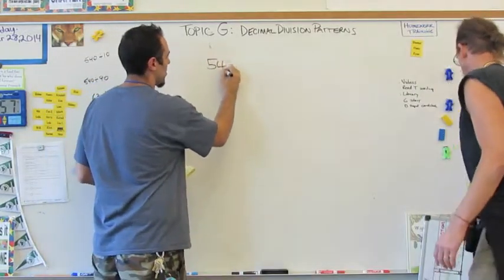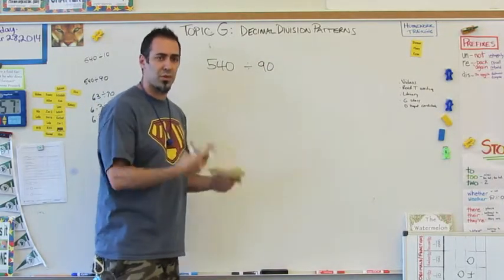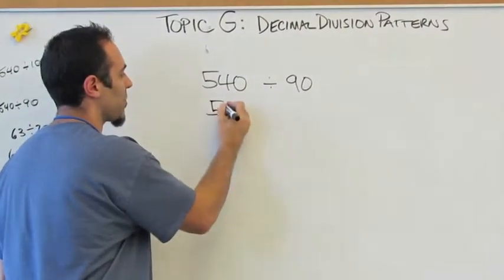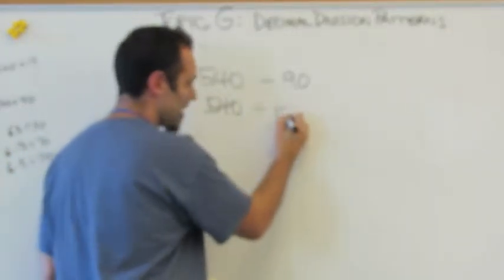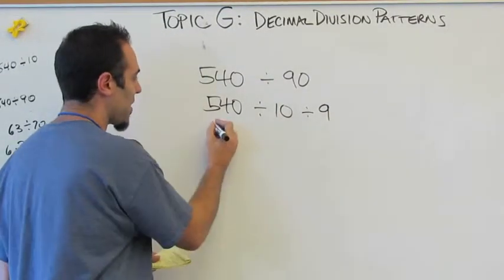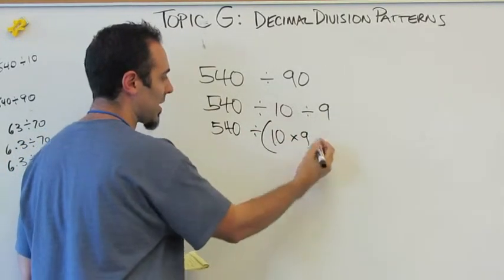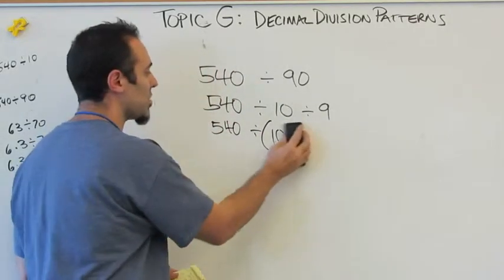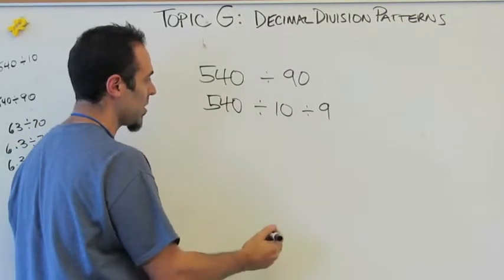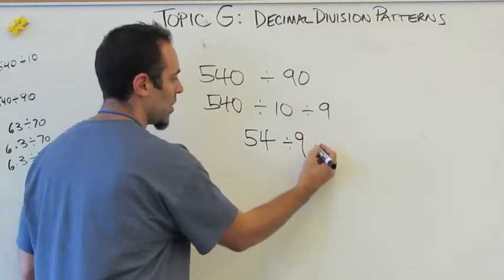Now, with a number like 540 divided by 90, what we're going to get the kids to realize is that the first thing we need to do is decompose the 90. And the way we show that is with 540 divided by 10, divided again then by 9. In parentheses, this would be 540 divided by 10 times 9. That's how we make 90. But when we're dividing, we take the steps to first divide 540 by 10 like we did on the place value chart, which would be 54, and then dividing it by 9, which would equal 6.